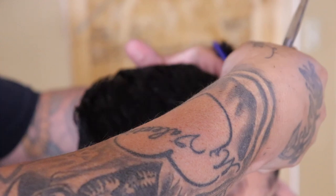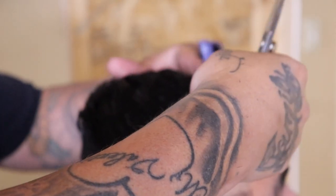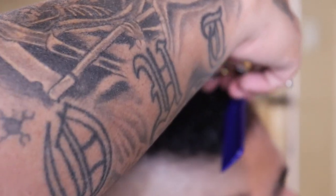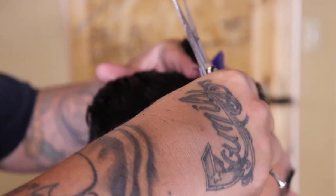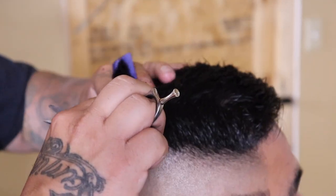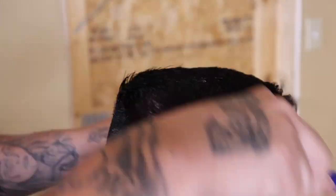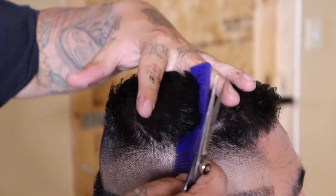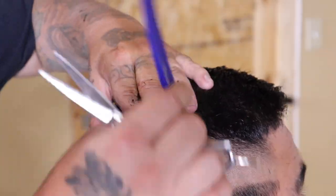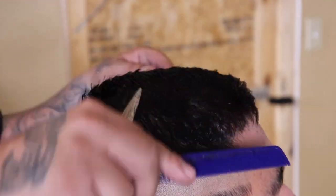Now that my blend is starting to come together, I'm going to go ahead and do my shear work. My client is looking for a basic trim — a little bit longer than finger length. I'm pulling up sections of hair with my middle finger and pointer finger, pulling it tight and resting my fingertips on his scalp following the shape of his head. I'll pull the hair really tight, then slightly lift while keeping that tightness, cutting everything that hangs over my fingers. I'm working in three major sections — left side, middle, right side — and then I'll do some clipper-over-comb to bring that blend into the fade on the comb-over side.